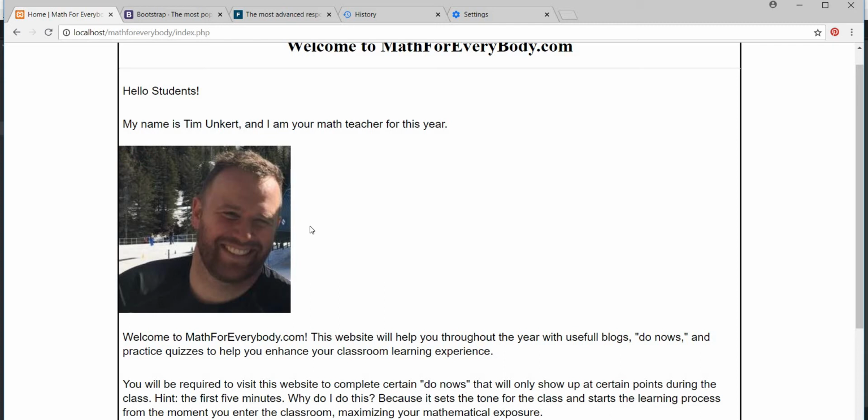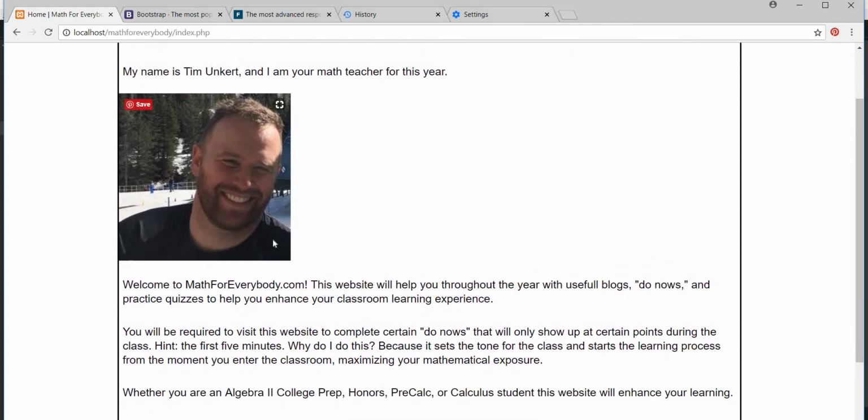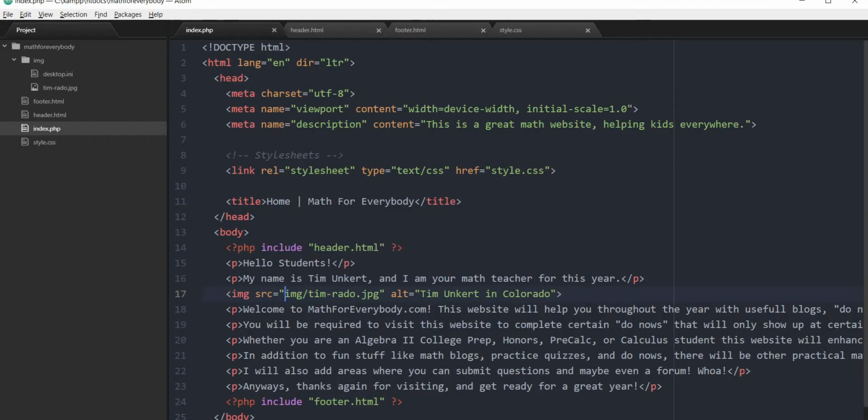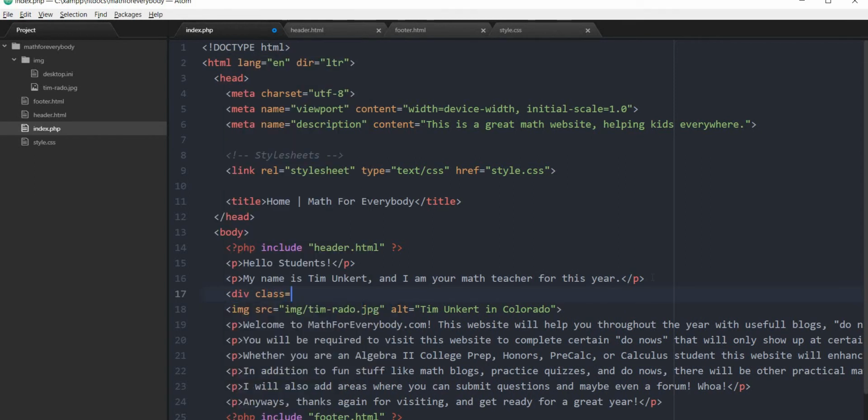Again, with the style sheet, I would want to create a section here where I have, say, the photo on the left, and then maybe some words that wrap around it. So let's see if I can do that. I want to make this look a little bit better. So I'm going to create a div and call this left image. Just describe it, the class.